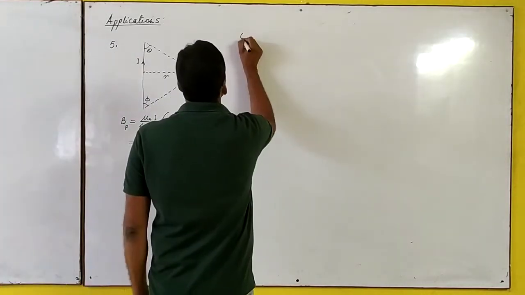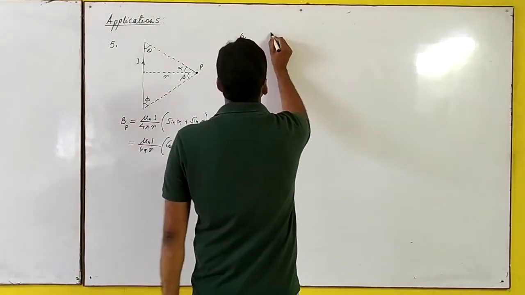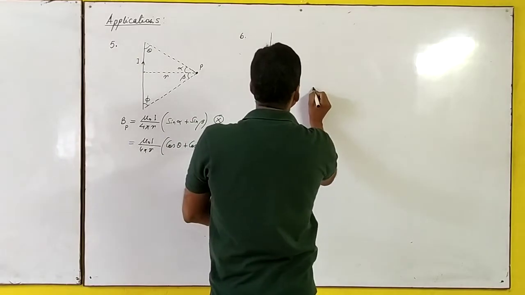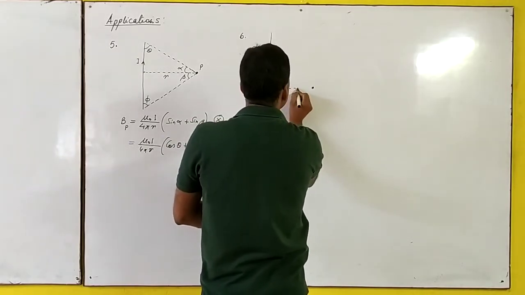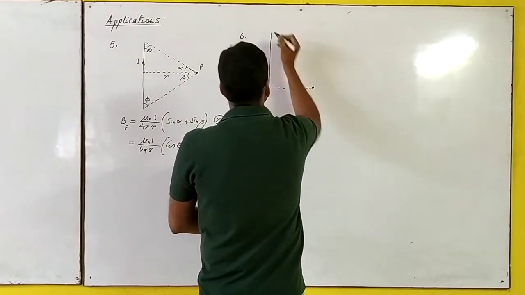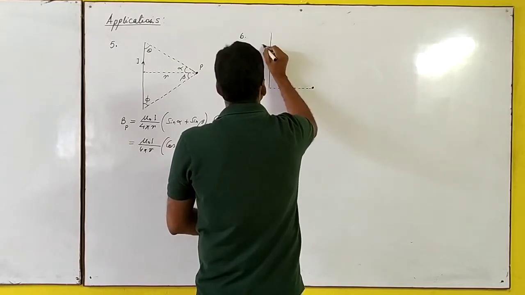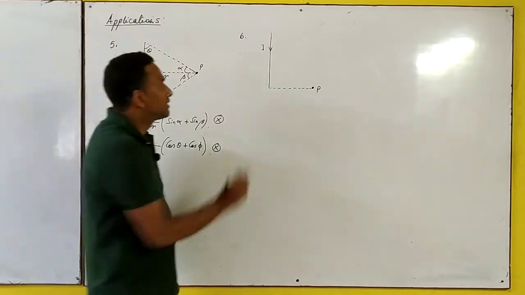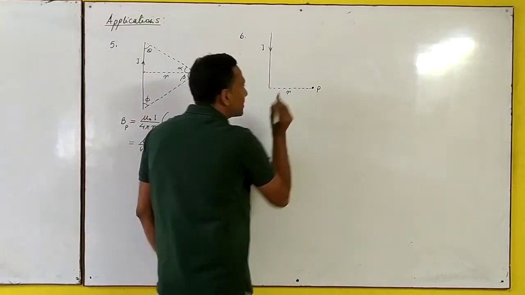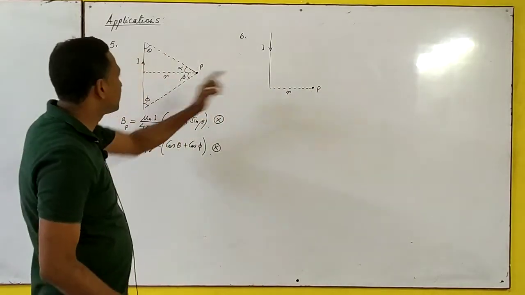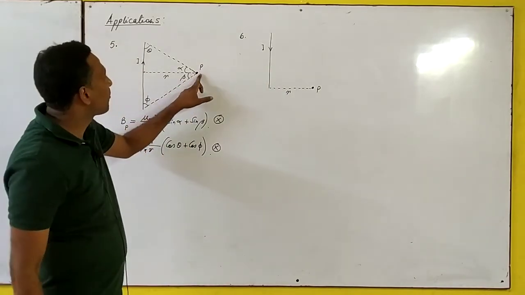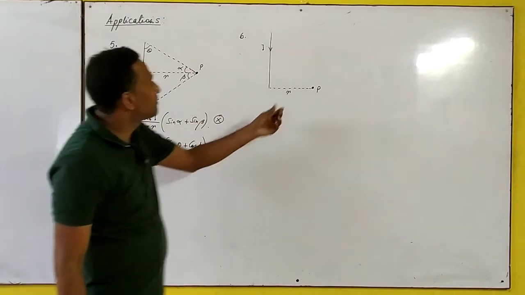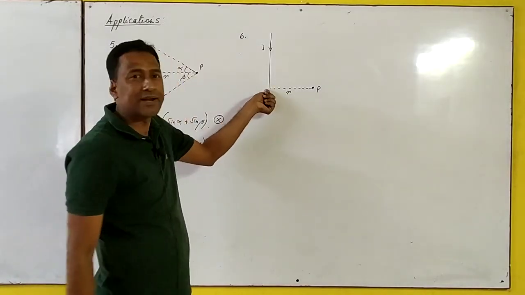Now, point number 6. This time, this is a straight conductor and the point is near to one end. Suppose I amount of current is flowing. This is the point where I need the magnetic field, and the distance of the point from the conductor is R. What is the difference between these two cases? Here the point is not near to any end, it is midway somewhere, but here the point P is near to the lower end.